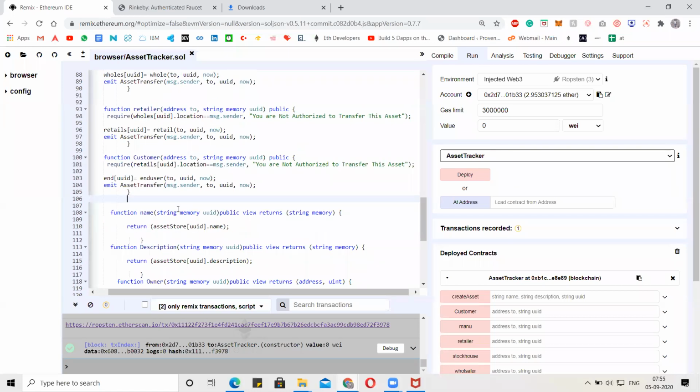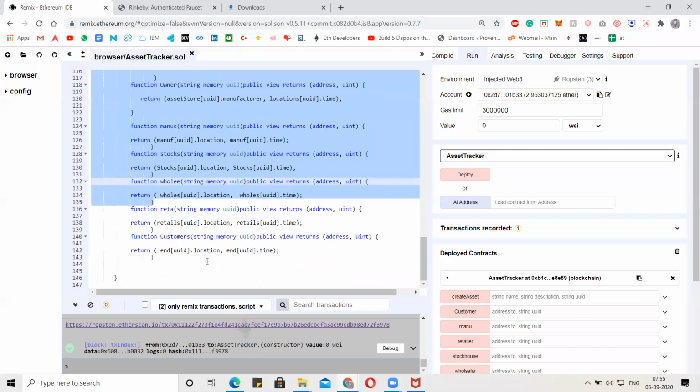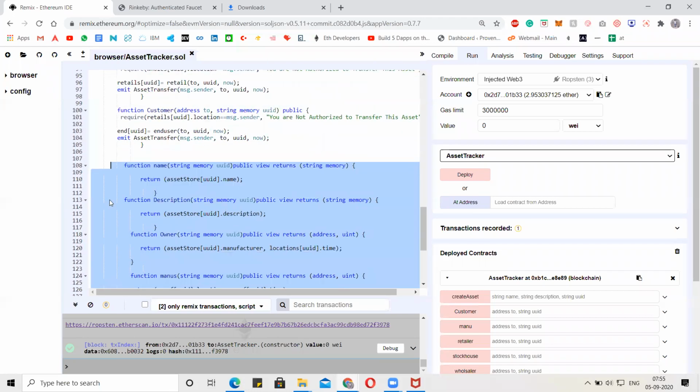Cool. Now we are done with the main functionality. We are passing the data. All we have left is getting the data. Okay, how do we need to get the data? It's simple. All the data we are assigning here to your unique UUID, so just pass the unique UUID here, and it returns a store name.